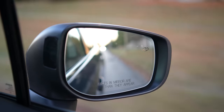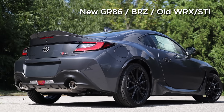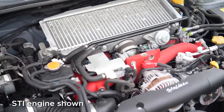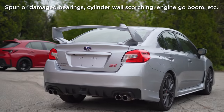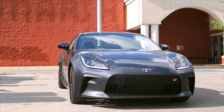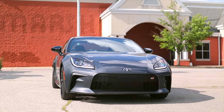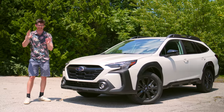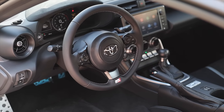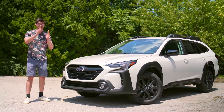Now let's get into something that has really harmed some Subibros, and that would be oil starvation. This applies to the GR86, but old STI owners know of it too. This usually happens when you're tracking a car or it's heavily modified and you're pulling g-forces — the oil doesn't circulate around the boxer engine very well and can cause catastrophic damage. There's also been excessive RTV sealant usage in the engine, and some of that sealant drops into the oil pan. It's less of an issue than a principle — you don't want RTV in your oil pan, but it's not enough to cause oil starvation on its own.